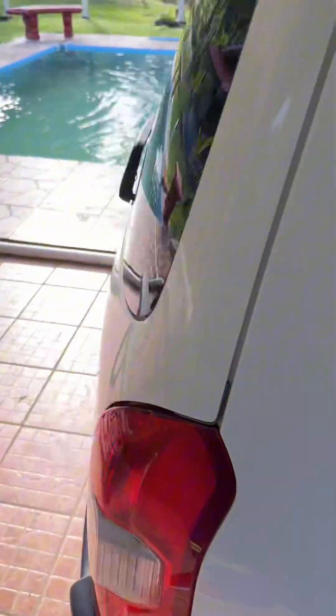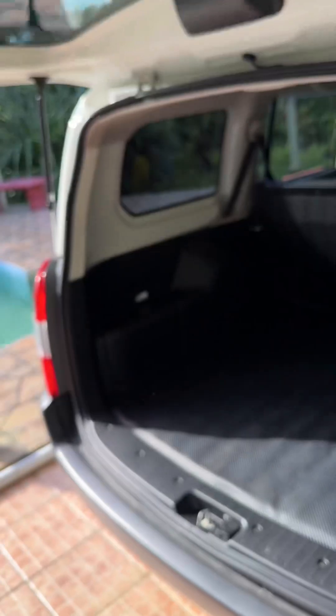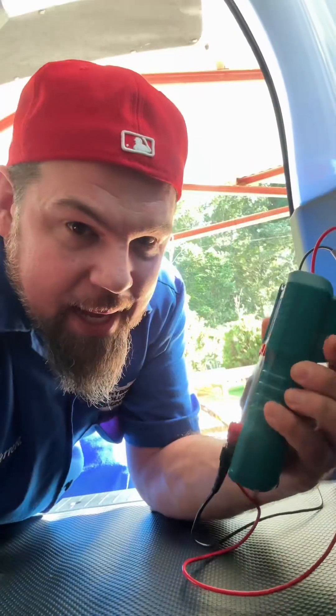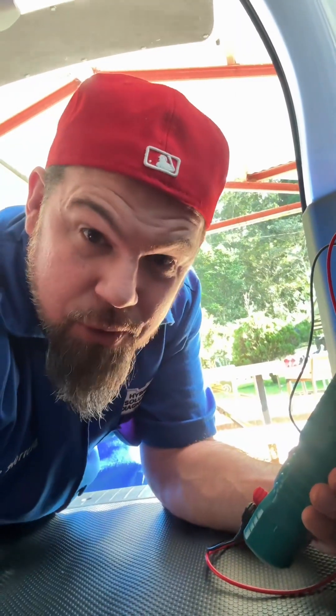I'm gonna have to call hybrid mode — in three, two, one. Yeah, back in operations. Now let's see what's going on with the pro box. Oh boy, pro box, you didn't choose the best time to come back. Let's check the battery — the voltage of the battery is actually pretty low, so I'm gonna have to jump start.